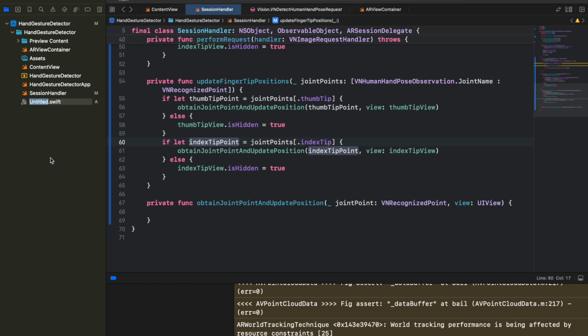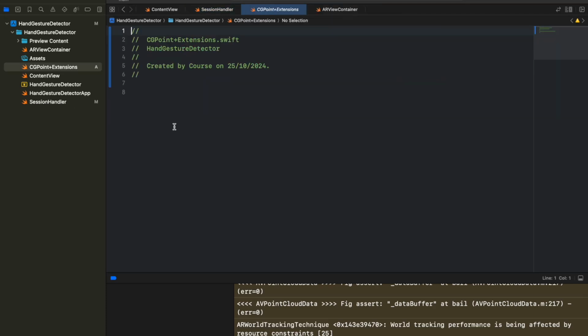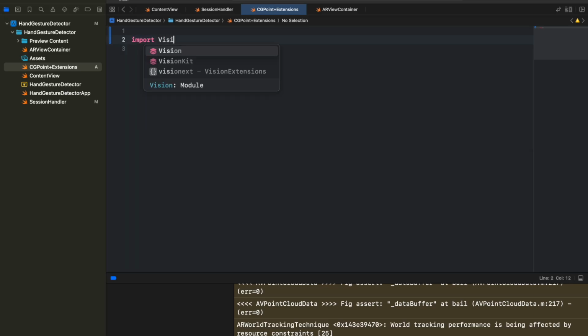Let's call it ARKit extensions, or maybe it would be better CGPoint extensions. We're creating this function. Let's remove the comments. Let's import Vision.